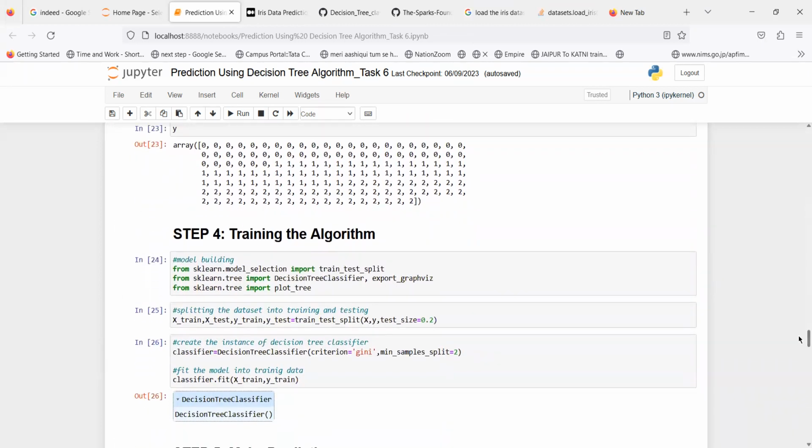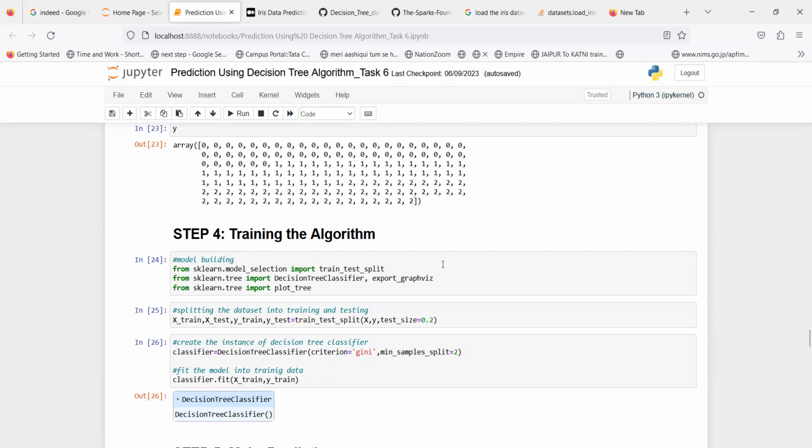After this, I am training the algorithm. First I imported scikit-learn tree, sklearn tree, and export_graphviz.